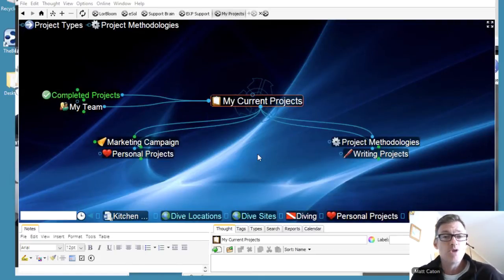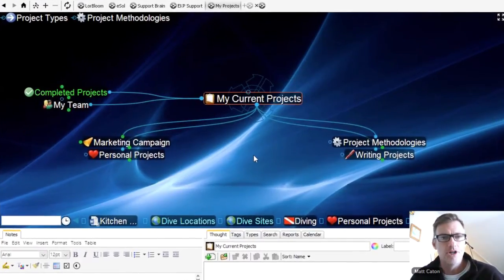Now, there may be different reasons why you would want to download this brain. Maybe you want to actually use this as a sandbox just to get familiar with the technology, adding and linking thoughts and using thought types and tags that we'll be talking about today. Or you can actually take this brain and manipulate the content to make it the seed for your own brain that you are creating. And that's what I'm going to do now. So let's first go on a quick tour of what this brain is and what it contains.